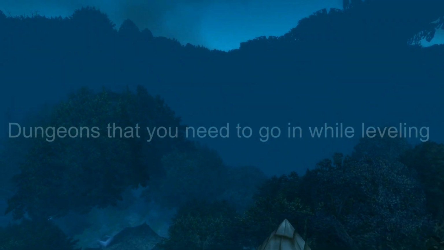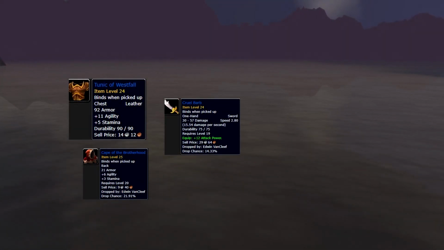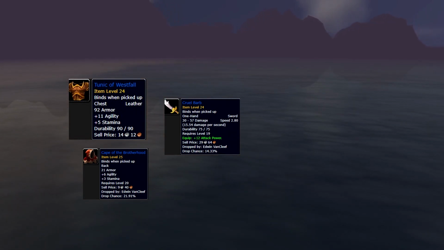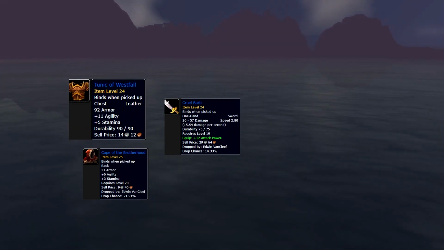Moving forward to the leveling dungeons. The dungeons that I have chosen will provide you a really good item either from a boss drop or quest. So here is the list of dungeons. We will start with the Deadmines. The most important item from the Deadmines is the chest piece that you will get after completing the quest named Defias Brotherhood if you are Alliance. Also from the Deadmines you will be able to get the Cruel Barb sword that drops from Edwin VanCleef.